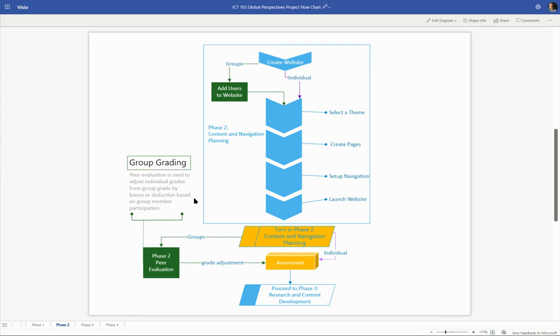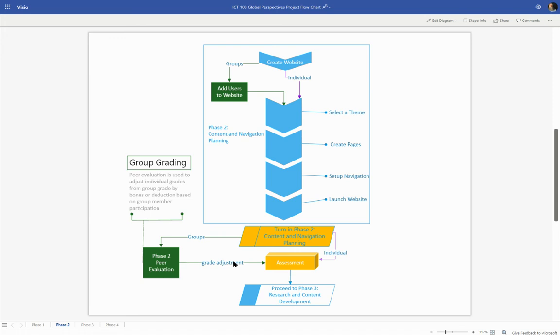So in group grading, what we do is you will do a peer evaluation. You'll do this at two different points, and those points are in the areas where we do assessment and assigning points. So the way that we do the group grading is everybody in the group will get the same grade, except that you'll do the peer evaluation where you will evaluate the participation of every member of your group, and based upon the outcome of that peer evaluation, the grades that happen in the assessment can be adjusted.